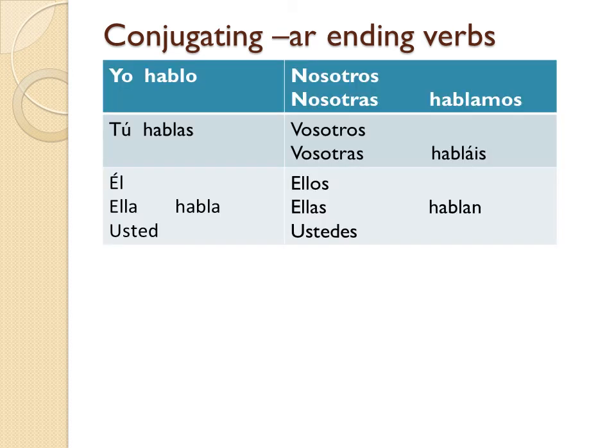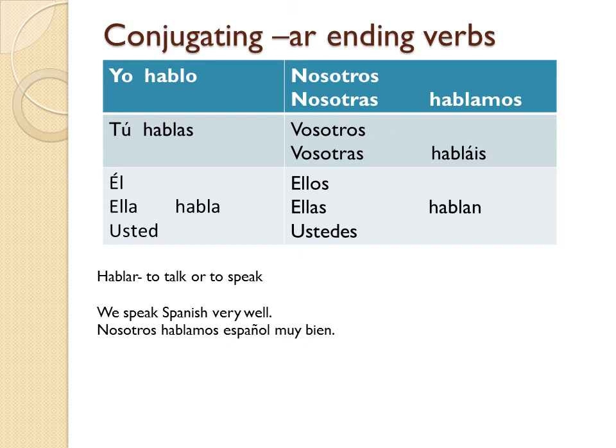Now let's form a few sentences. Keep in mind that hablar can actually mean to talk or to speak, whichever one sounds better when we're thinking of it in English. So let's say, for example, we want to say we speak Spanish very well. We know how to say very well, like when we ask ¿Cómo estás? And we respond very well, muy bien. So we know how to say that, right? So we'll start from the beginning. Nosotros hablamos español muy bien.